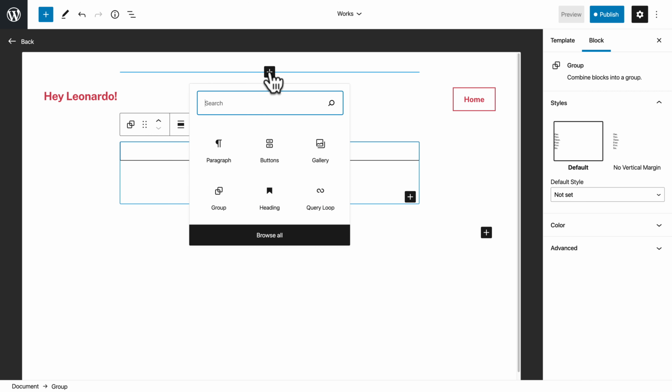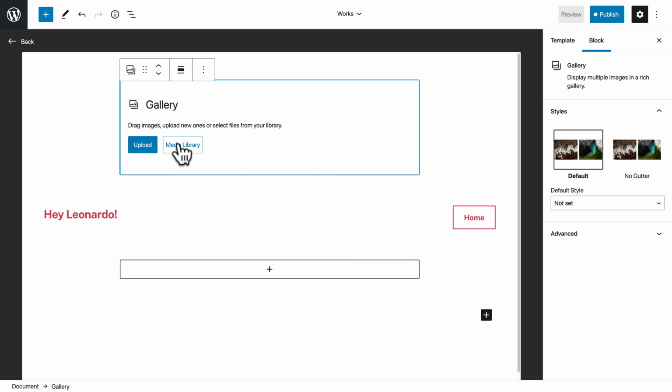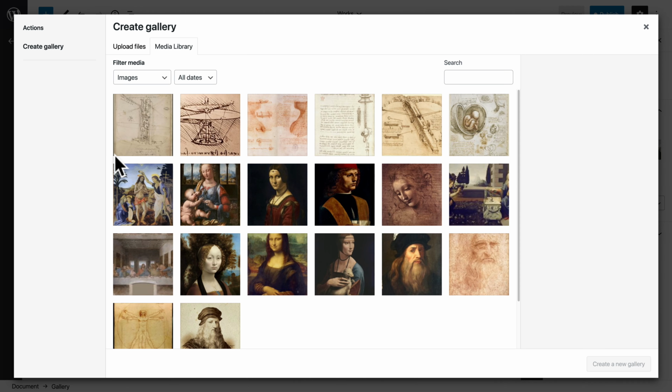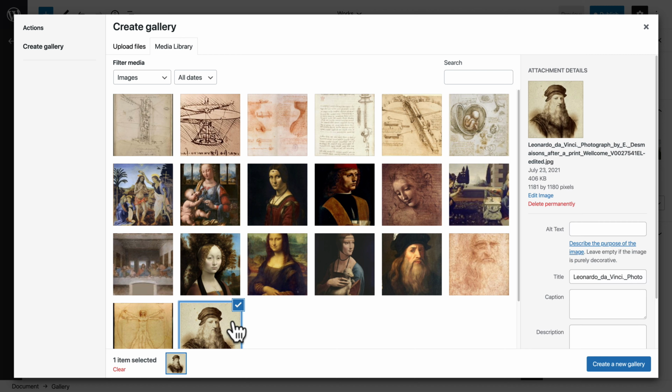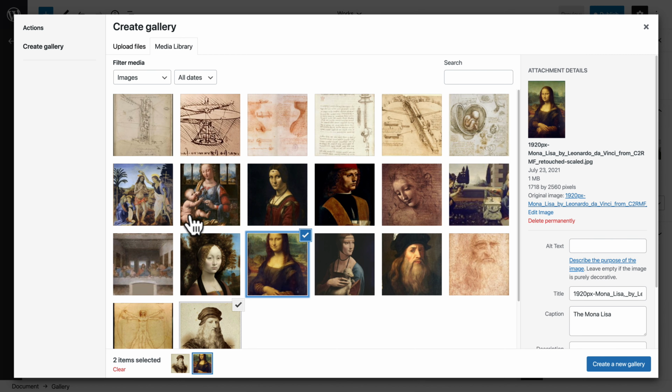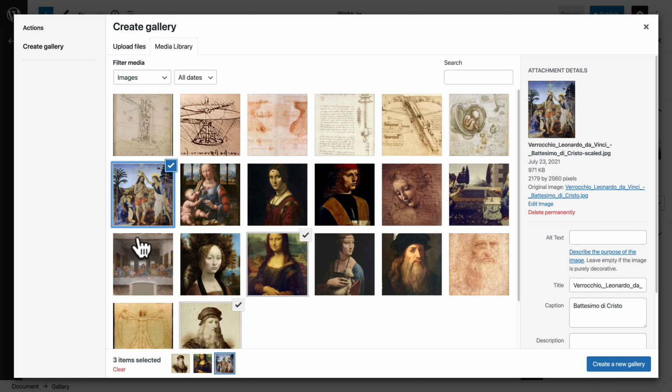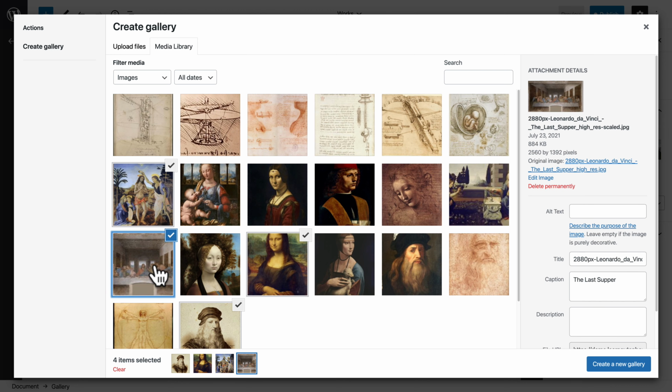Right above that, we're going to add a gallery. The gallery will be full width, and we'll select some of Leonardo's works. So let's pick his picture and the Mona Lisa. We'll choose the announcement and the Last Supper.